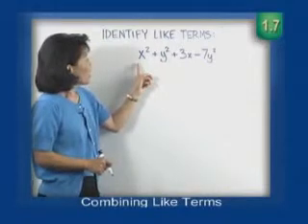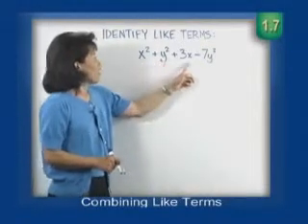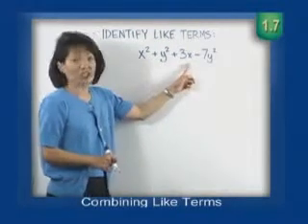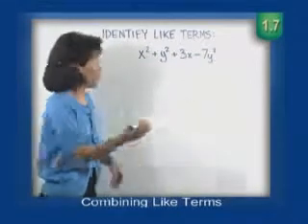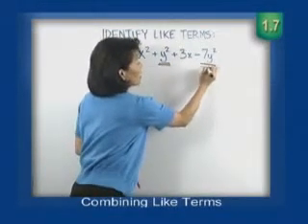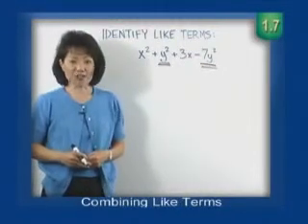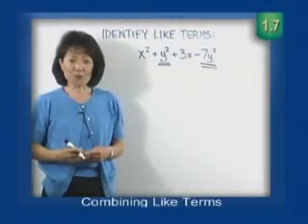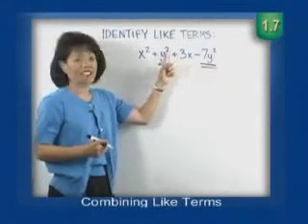Here's an x squared, here's a y squared. Those are not like terms. There is an x. Neither of these are like terms. But we look down at the end and we find another y squared. So this first term, y squared, and negative 7y squared are considered like terms. Again, like terms have the variable portion exactly the same.